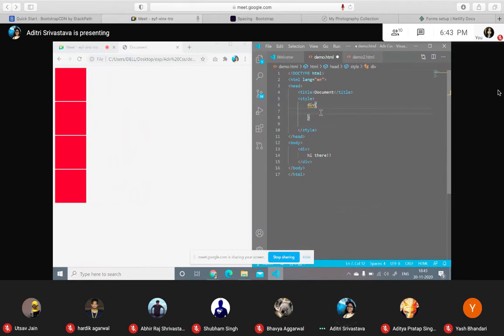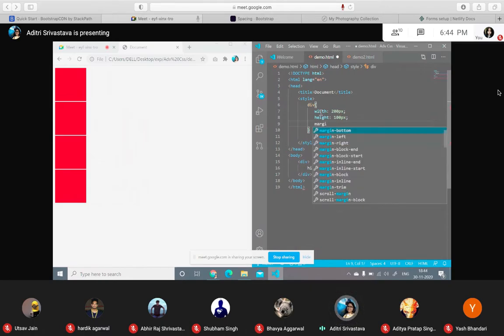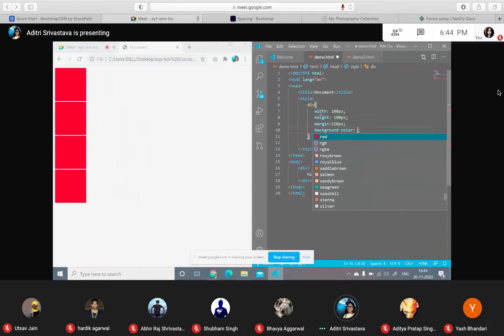Let's give it a width of 200 pixels, height 100 pixels, and a margin also of say 150 pixels, and a background color royal blue.